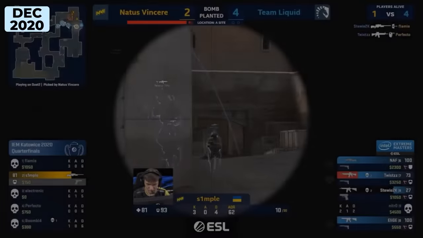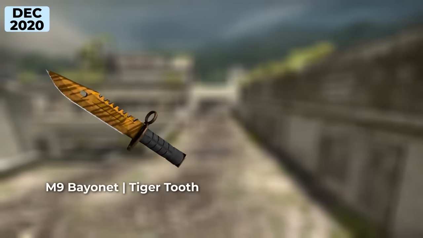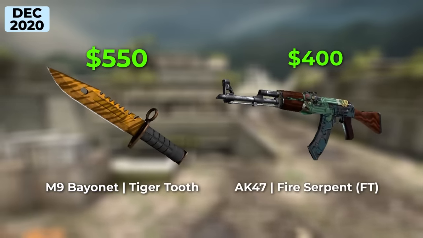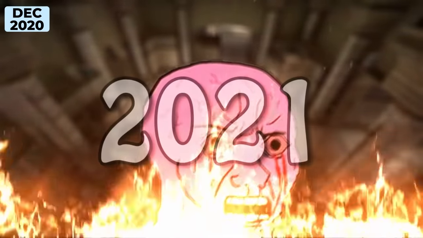But the community appreciated it, and although 2020 was a wretched, miserable year for humanity, it was a great year for Counter-Strike. And for skin prices, an M9 Tiger II, for example, had gone from $400 to $550, and a field-tested Fire Serpent had gone from $400 to $600. But this was nothing compared to the madness that was about to come in 2021.